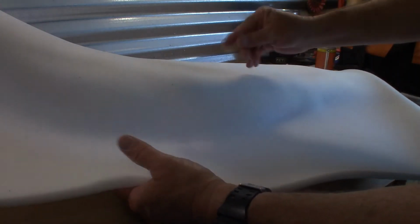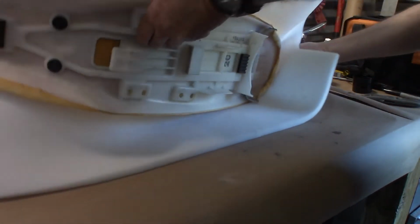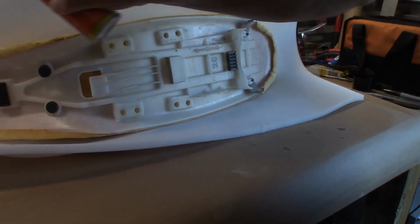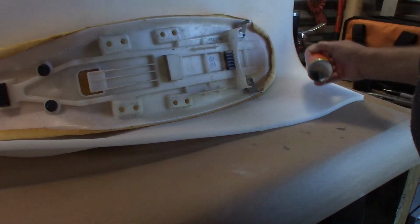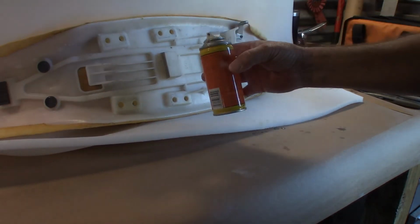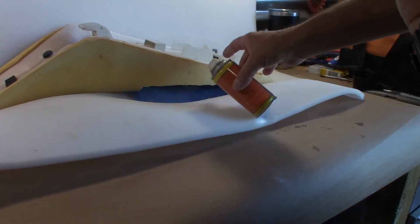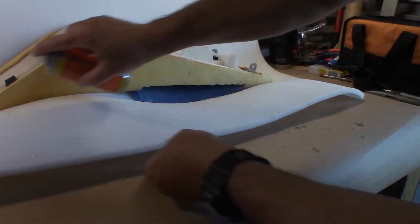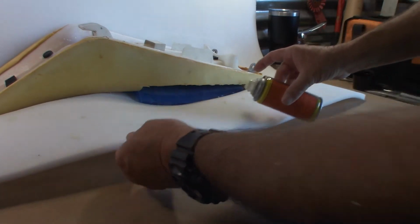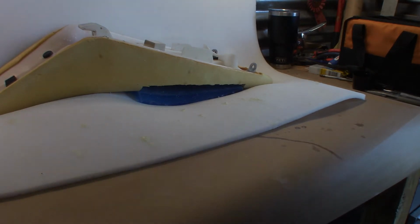That adhesive was a little messy. Probably should have worn gloves. Look at it, it's leaking. Probably one shot can. Not even hitting the button. Thanks, Gorilla Glue. Oh, what a piece of crap. All right, right in the garbage can with that.